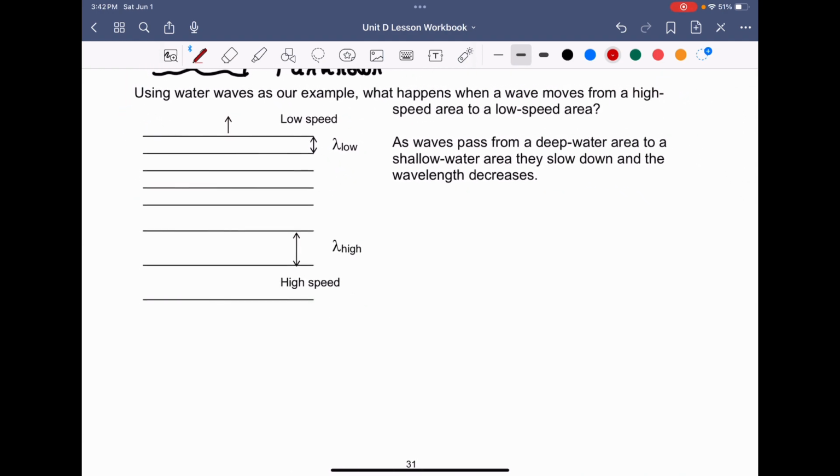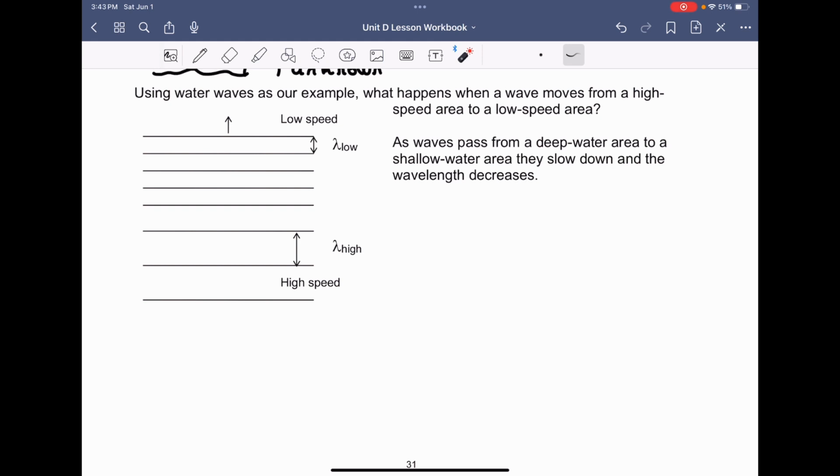So we want to look at the situation where we have a wavefront diagram. Again, we know it's a wavefront diagram because it has these lines representing the crests, and then it has the open space representing the troughs or the low points. And then what we're going to look at here is a wave that is traveling from high speed to low speed. And we know it's that direction because the arrow on the front of the wavefront diagram has the direction of the motion. So again, always be looking for that arrow because it determines the direction of motion.